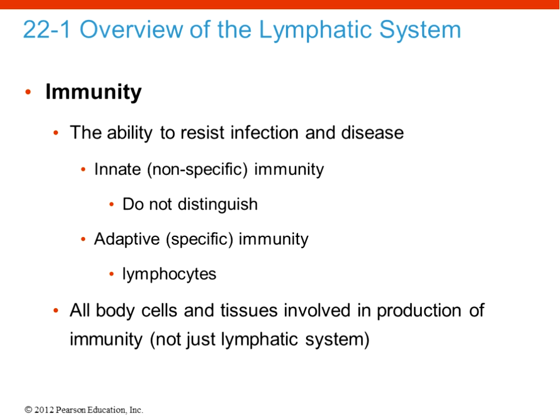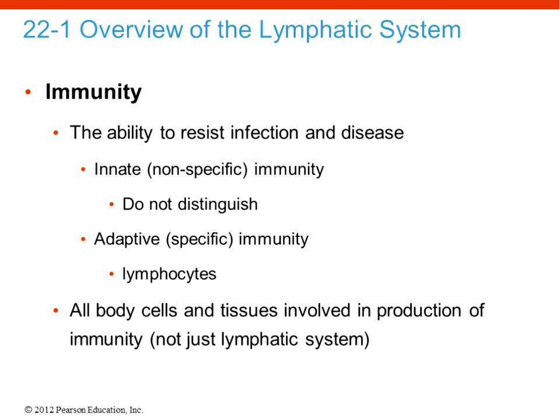So immunity, what is that? Well, that's the ability to resist infection, right? And so, as I said before, there are different types of immunity. Innate immunity is what we're born with, ways that we can defend ourselves right from birth and on through. It's not very specific. It doesn't distinguish between any specific types of cells, and we'll talk a lot about that.